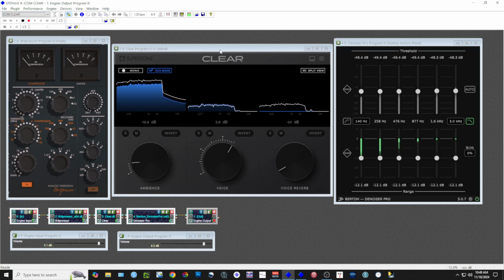It does not use a Supertone Clear. If you care about noise reduction, that is worth $100. I'm telling you right now. You can spend $4,000, $5,000, $6,000 on a transceiver, and this will absolutely smoke any of the noise reductions on those transceivers. Humiliating. I'm just telling you. When you hear it, you'll be like, holy crap.